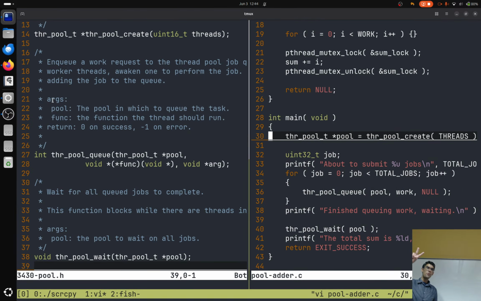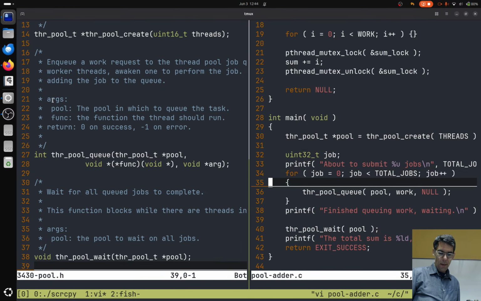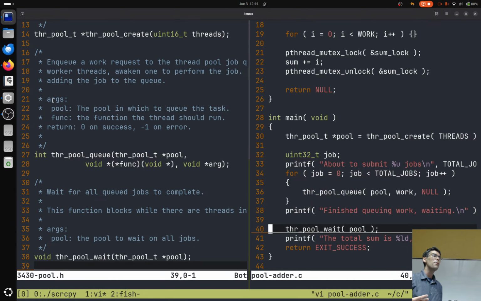I'm going to have 2 threads. So threads is this preprocessor directive at the top. I'm going to make some number of threads. I'm going to submit some number of jobs to the pool to be executed or to be run. And then after I've submitted all that work, I want to wait for all the threads to finish all the work that I'm going to do here.